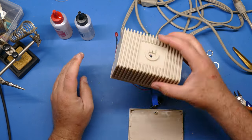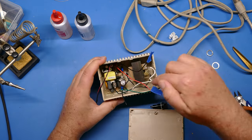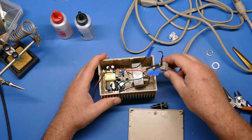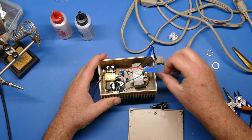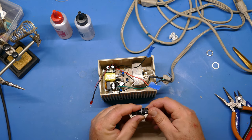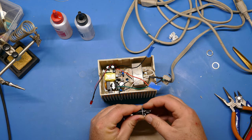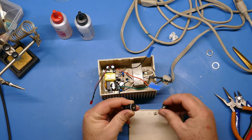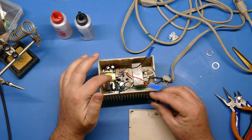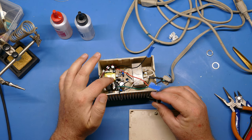So now we've got the case figured out, or the parts epoxied into the case. And I think the next step is going to be to insert the fuse. Now I'm going to use a 4-amp fuse, which is a little bit bigger than the one that's in the C64. Really, this fuse is to protect against, you know, fire or overheating.